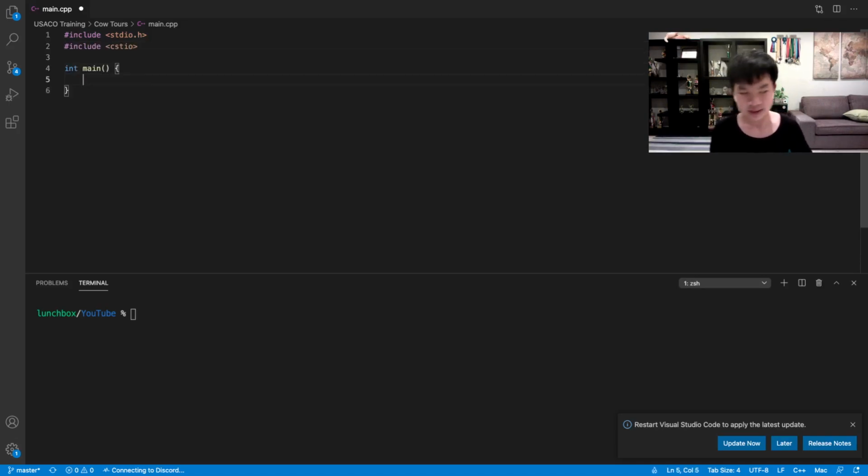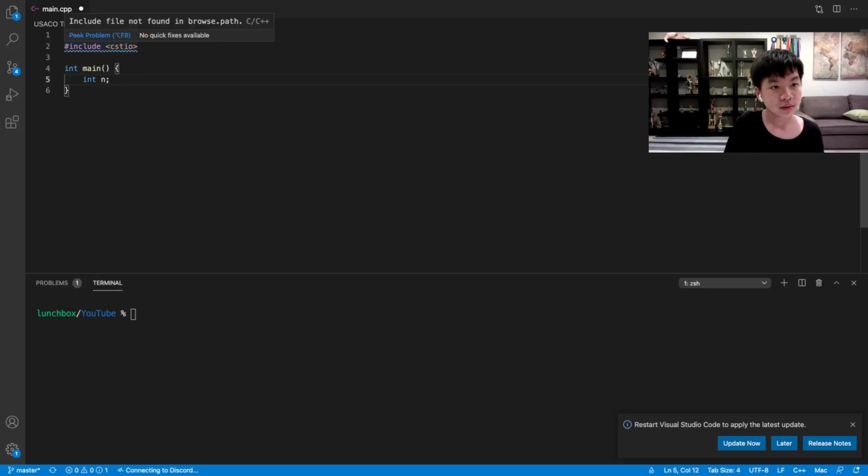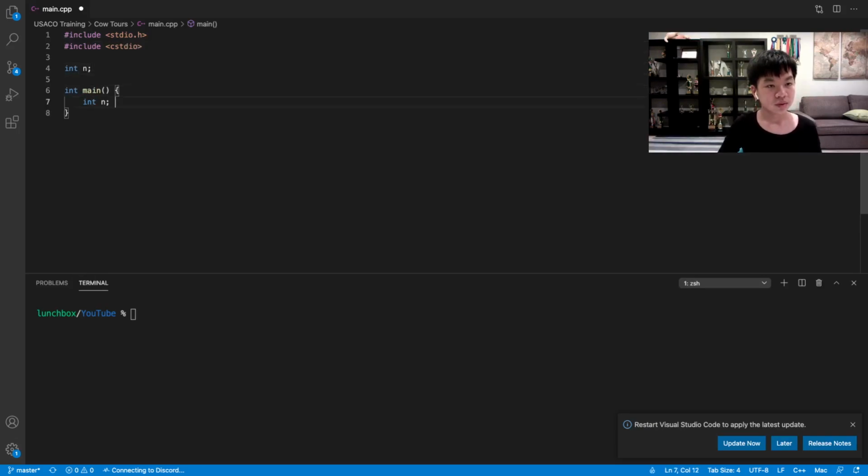We're going to read an integer n at first, so we have int n. Let's actually make this a global variable so we can read this. Now we're going to read in the x and y coordinates.